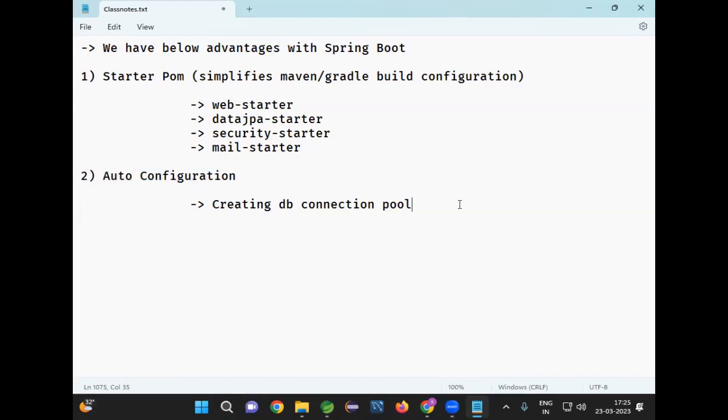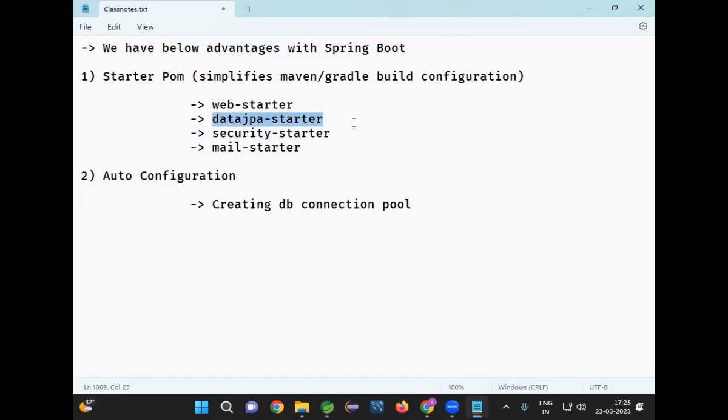Here we can say Spring Boot is intelligent. Why will you add JPA Starter? If you want to connect with the database. If you add the JPA Starter, Spring Boot will think that this person wants to communicate with the database.